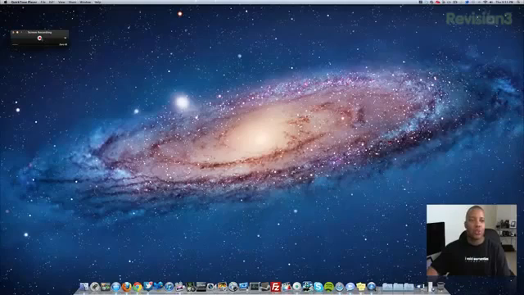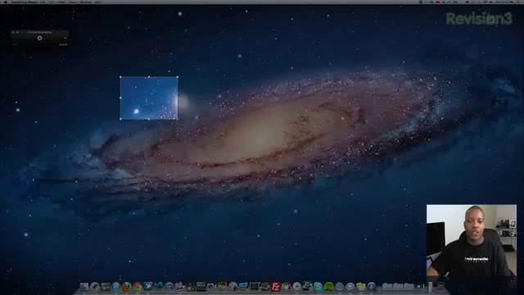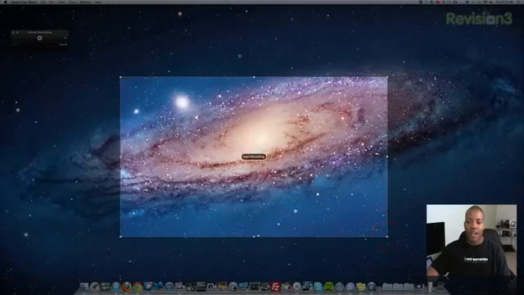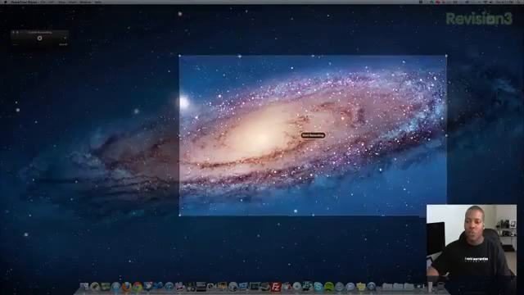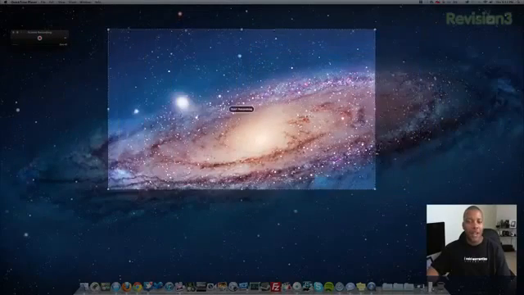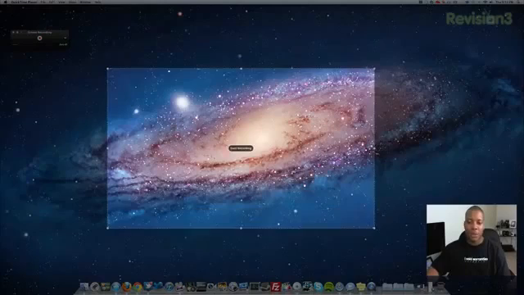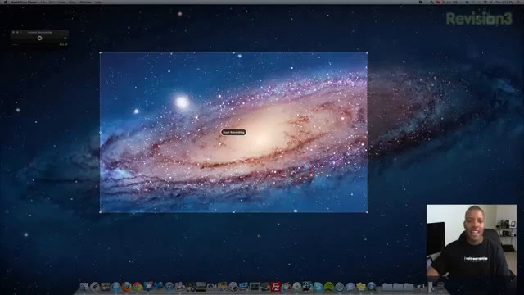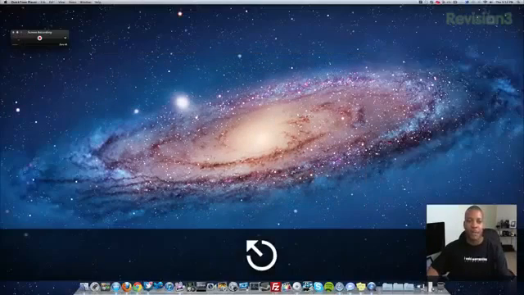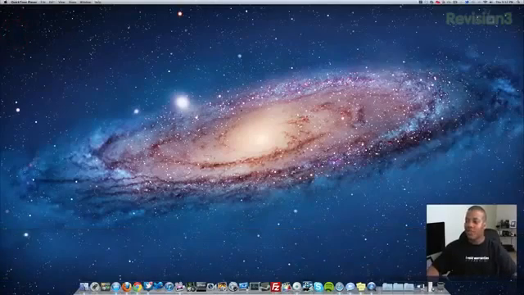Now you can actually choose what part of the screen that you want to record. So you can just drag this over here and then move this around, and you have just one section of the screen that you want to record. This can be very, very useful if you're trying to show some people some type of tutorial or do something like that. So that's how you do that, and just press escape if you want to cancel that. And that's QuickTime X real quick there for you.